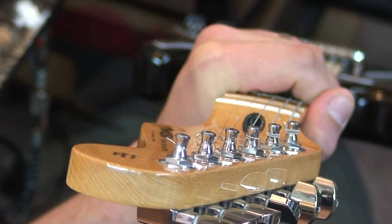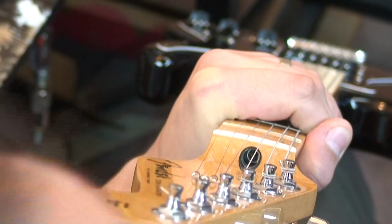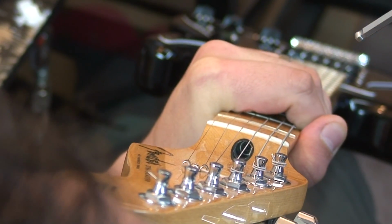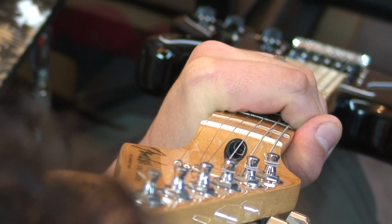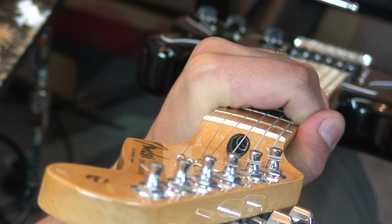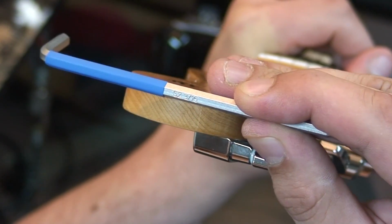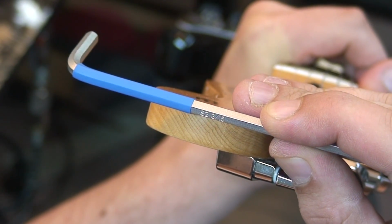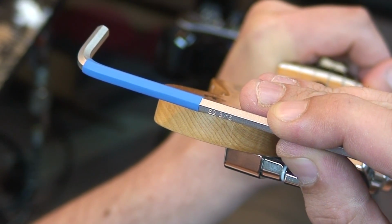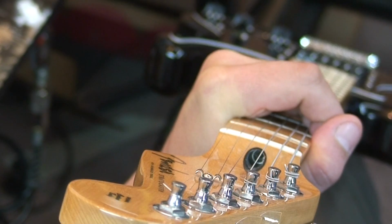All right. So there you go. There's your truss rod. And now for Made in Mexico, everything I've read suggests that this is a 3/16. Yes, everything I've read suggests that this is a 3/16 size for the Made in Mexicos.